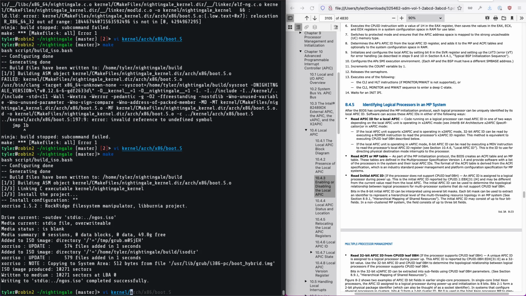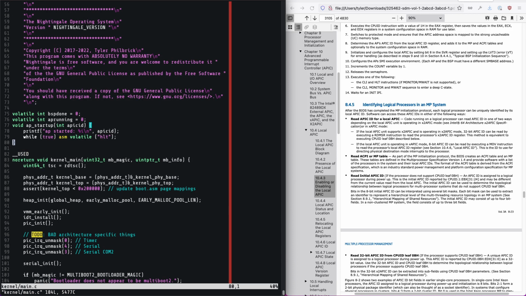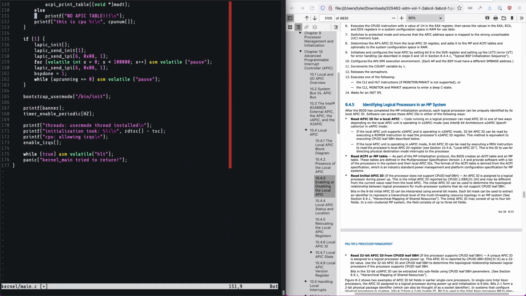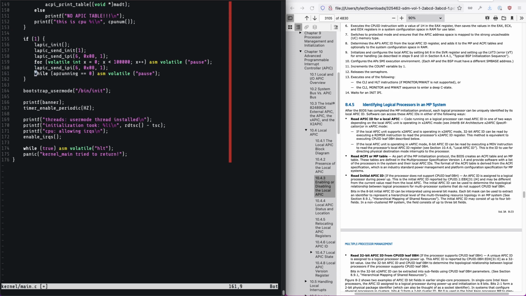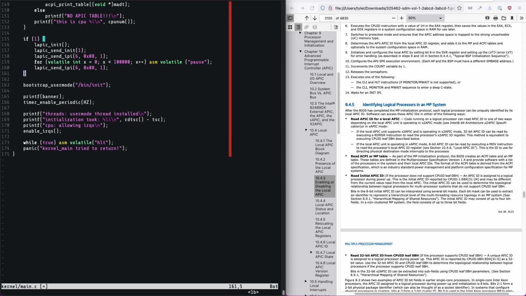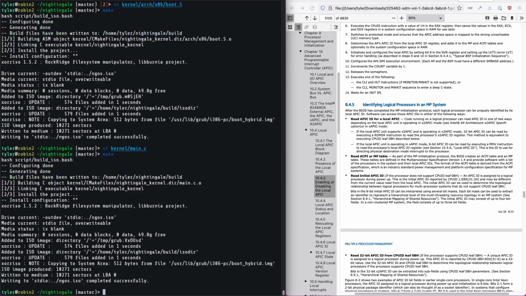So let's go ahead and kill all of the little supporting code that we wrote up here. Let's make sure that we kill BSP done, AP running equals 0, any of that, because we don't actually care.